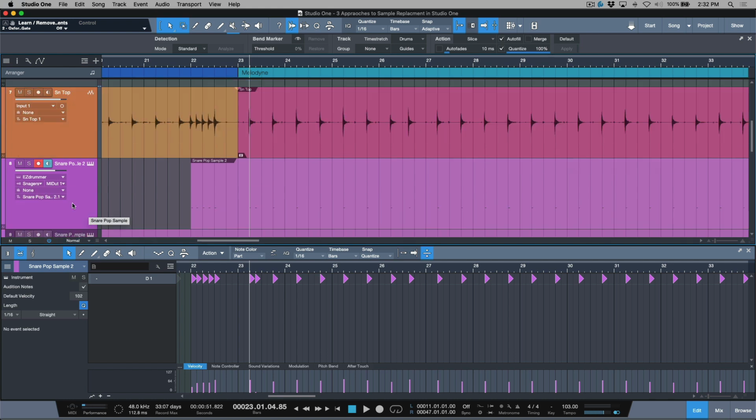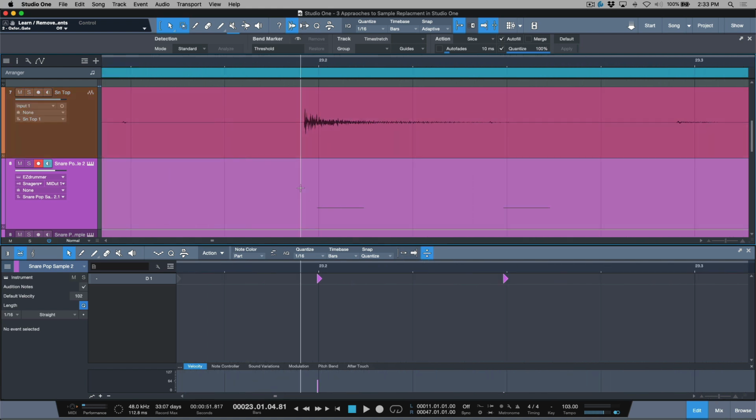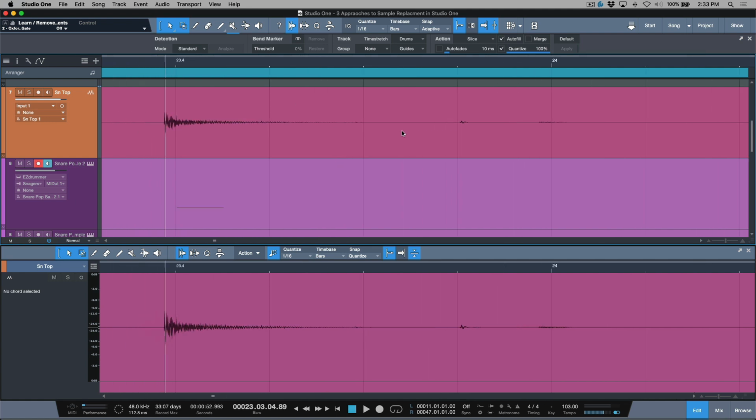So let's bring the two of these into view, and I'm going to zoom in, and we're locking our editors again. And the thing that I need to do is I'm going to just click the tab key, and go over to the next one, and the next one. Okay, so basically what I'm seeing is a similar thing where the offset that I'm seeing on all of these is actually very, very similar.